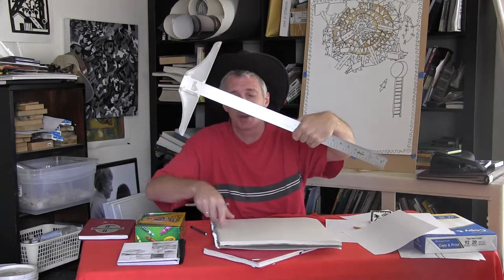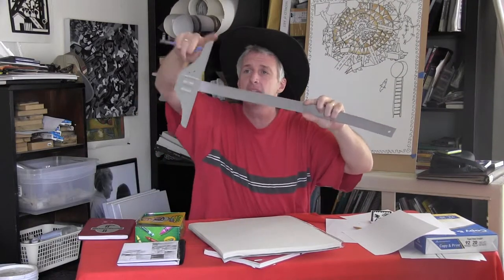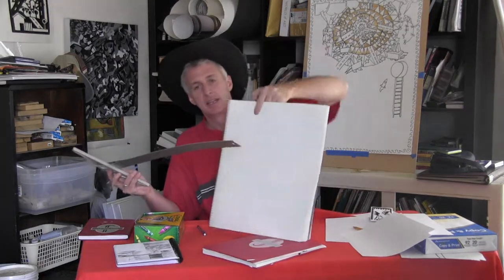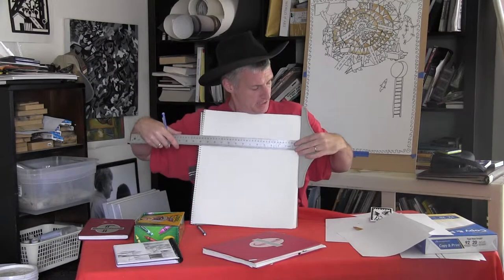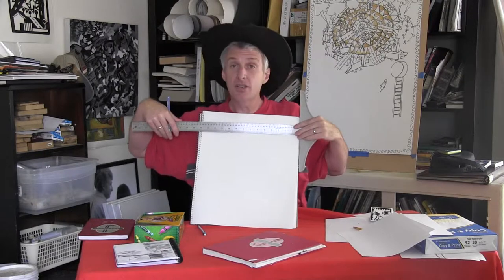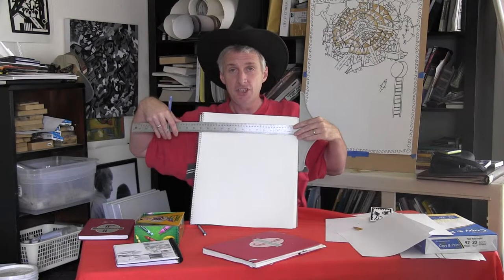Okay, I have my T-square and my sketchbook. When I go to make a grid, I take this part of the T-square and put it right against the edge of the sketchbook. What that lets me do is make a little dot every 2 inches all the way across. So I've simply taken this, put it against the edge, and that allowed me to make a dot on every 2 inches.